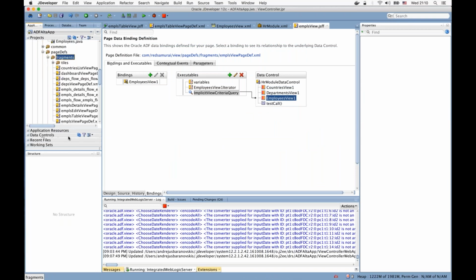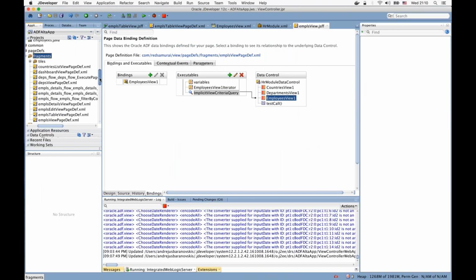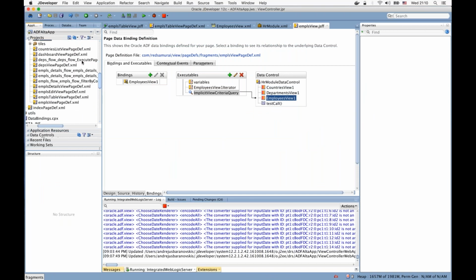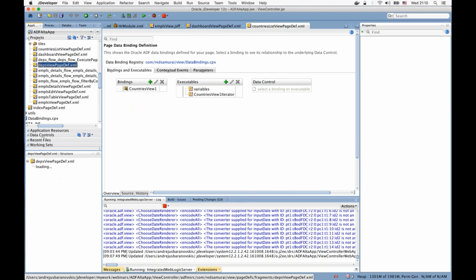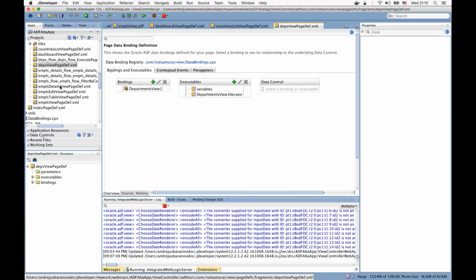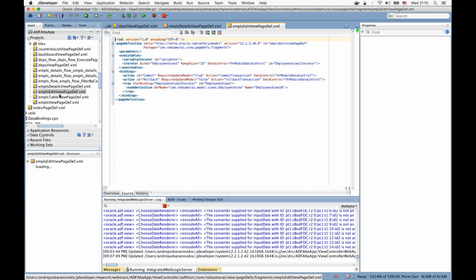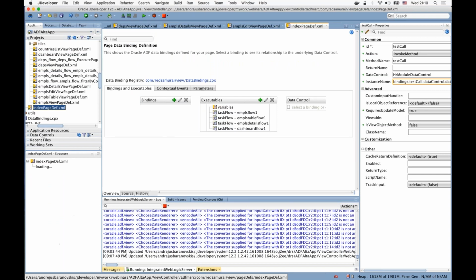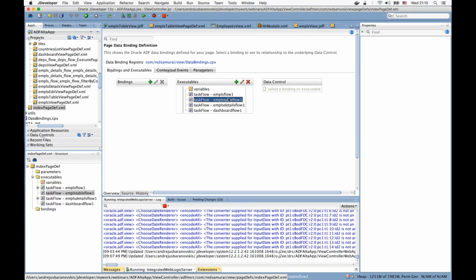So the faster way is to go to the page definition probably, and here it is.